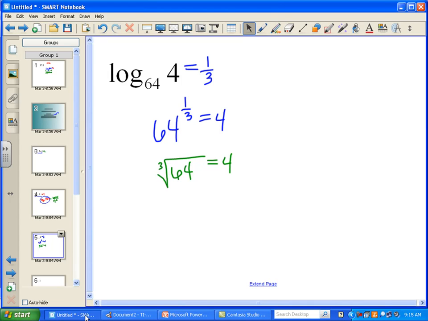And yeah, that makes sense, because this question right here is basically saying, what do I raise to the 3rd power to get 64? And that's 4. So yeah, 1/3 would be my answer. And you know what, that's not too bad. I guess that we know some of those cube roots and square roots by heart, but I think I've got an easier way to get this done.